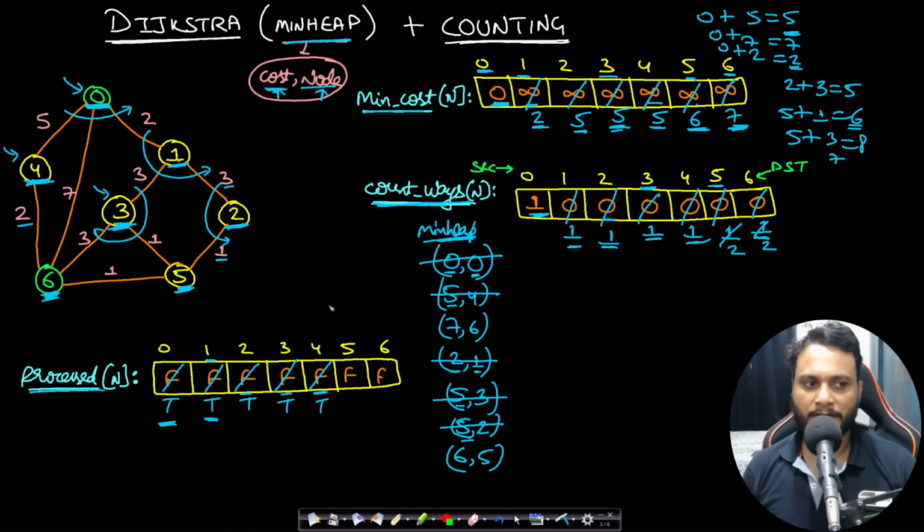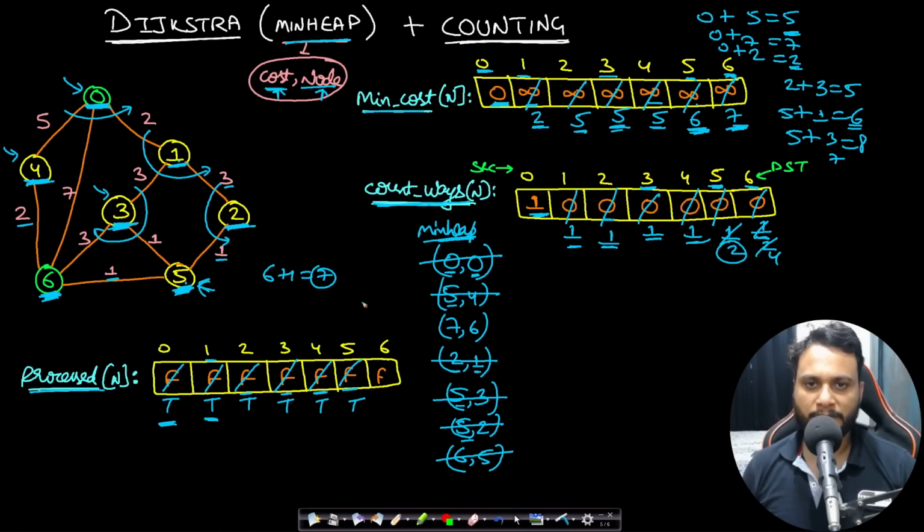And we are done. Now once we are done with 4, the next option that is taken out is 6 comma 5. That means node 5 is getting processed. Check if it is already processed. No. Mark it as true. Now you cannot process 2, it is already done. 3 is already done. Now for 6, what is the cost to reach from 5 to 6? Minimum cost to reach 5 is 6 and the edge weight is 1. And this will become 6 plus 1, which is 7. Now the cost at 6 is already 7. So this means you are getting the same minimum cost. So your ways will increase at 6. And the count of ways to reach 5 will get added. So 2 will get added and this becomes 4. Okay.